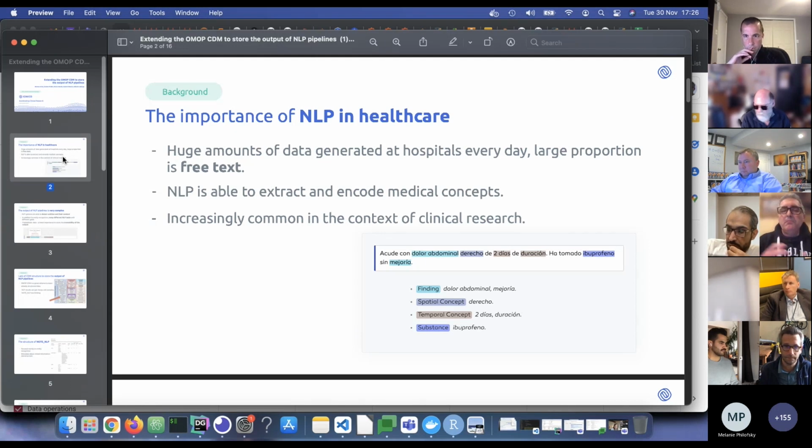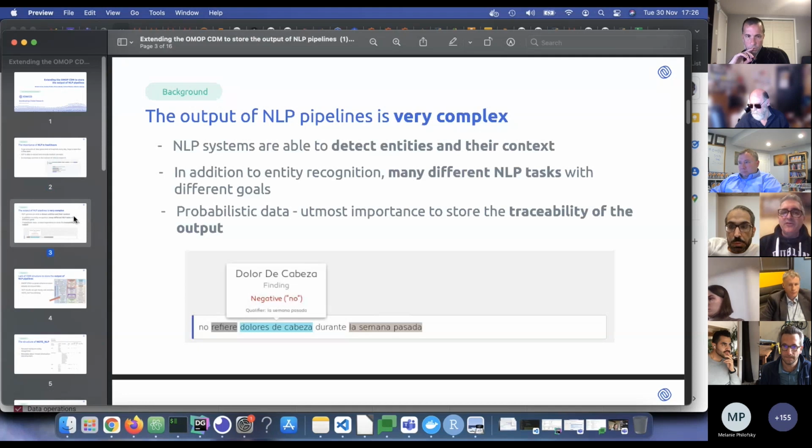The technology is able to do disambiguation and other kinds of strategies, but it is still difficult to capture all the context about a disease or a drug. Did it actually happen? Was it a negative affirmation? Did it take place in the past? Is it a reference to the future? Does it have some degree of uncertainty? So there is a lot of context that makes it more difficult to capture all information from an entity. It's not just a matter of saying, okay, here they are talking about a headache, for example. And most of the technologies currently used, neural networks, deep learning, and so on, are mainly probabilistic.